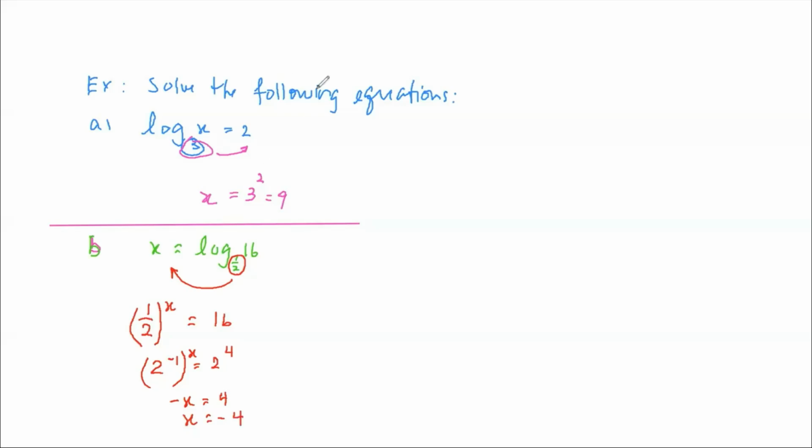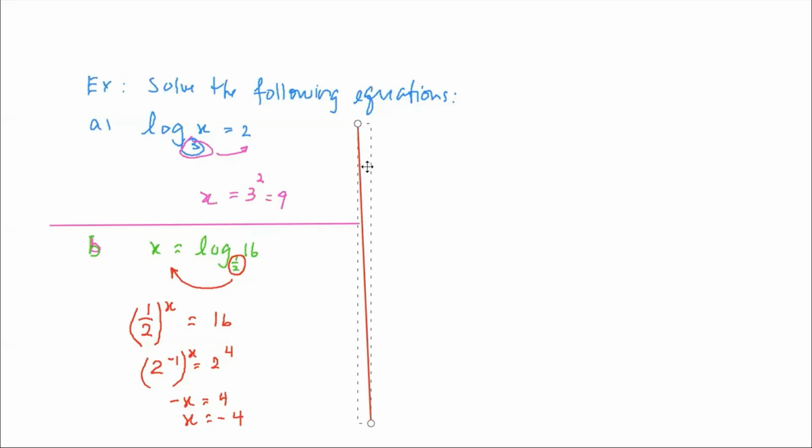And every time you have to check the value of x also, to make sure they are correct answers for the original question. You have to check it. Okay, how to check? You just replace x equal to 9 there. And then we can use the formula. We just finished period 1, we have 3 formulas, right?